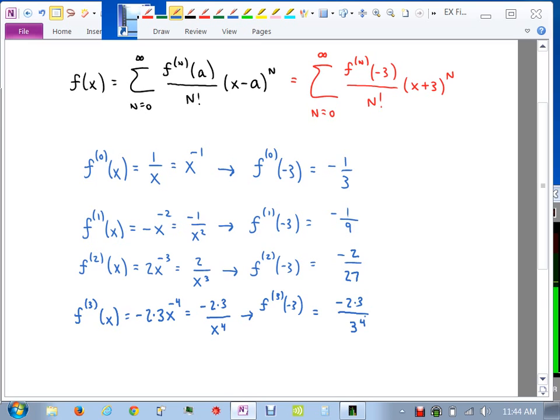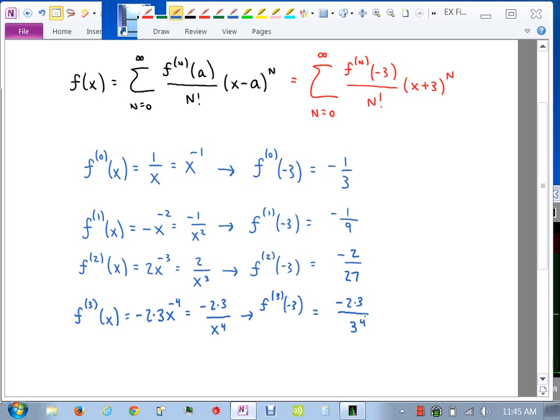What does it appear is happening no matter what we do? It's the denominator keeps going up by a power of 1, right? 1 integer. Power goes up by 1. The numerator, well, all of them are negative, right? Every single time we do this, it's negative still. And the numerator is like, this is 3 factorial. This one was 1 factorial, and that one was 0 factorial. Wasn't it? Is that enough for you to get the pattern?